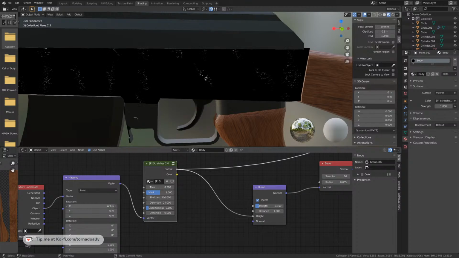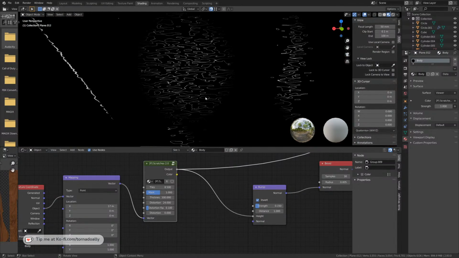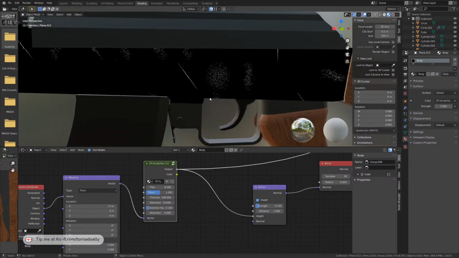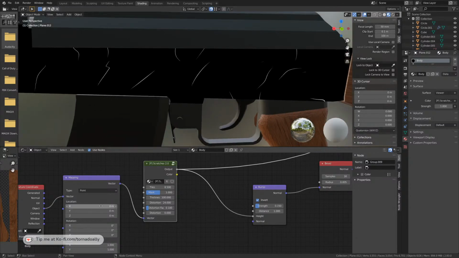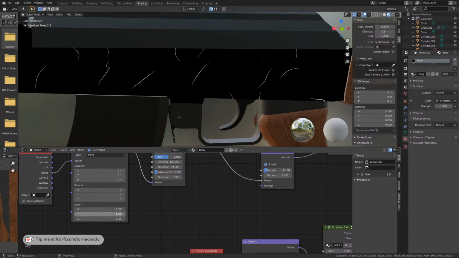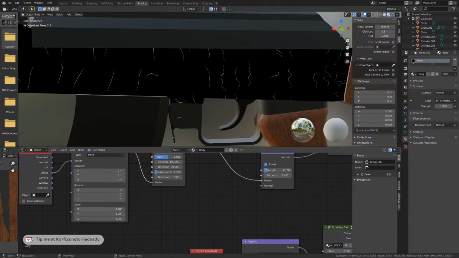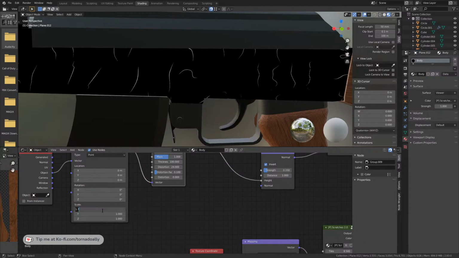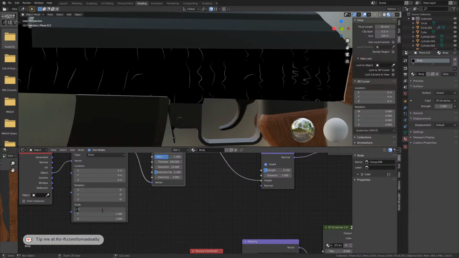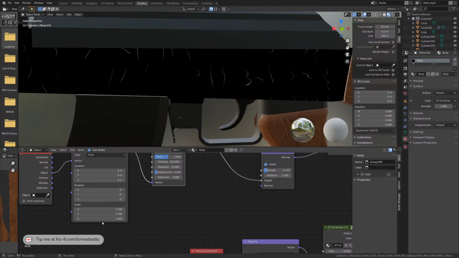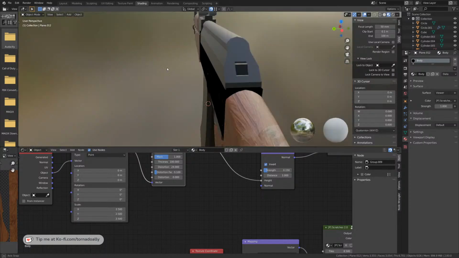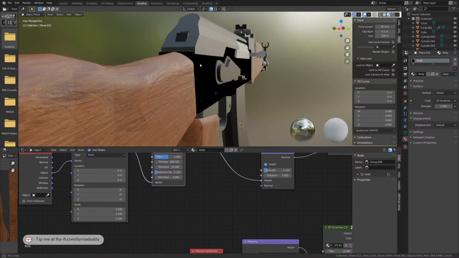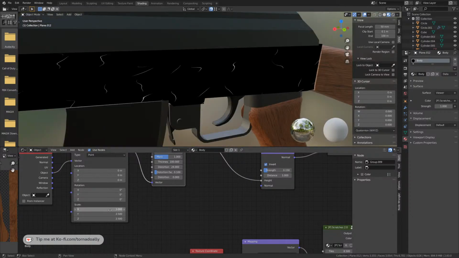Wait a sec. The further I go... Oh, I see. Maybe I have to keep location at 0? Maybe I could make the scale higher. What if I make the scale like 2.5? Now it just looks tiled, so I guess I do have to keep those all at 1.